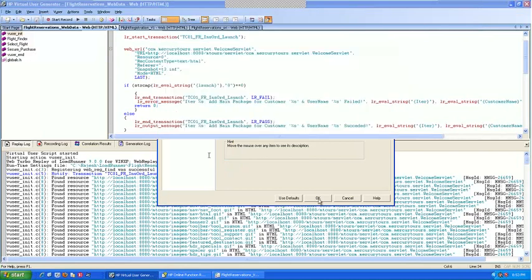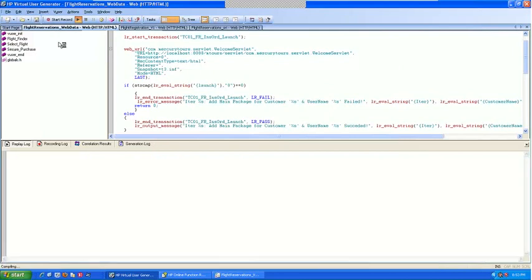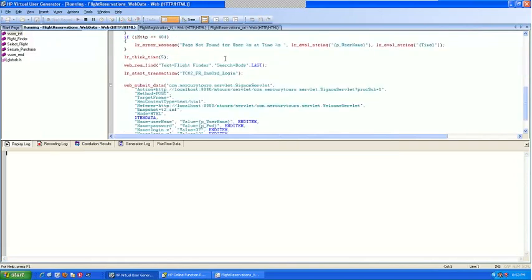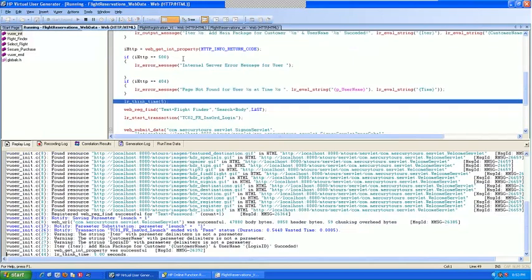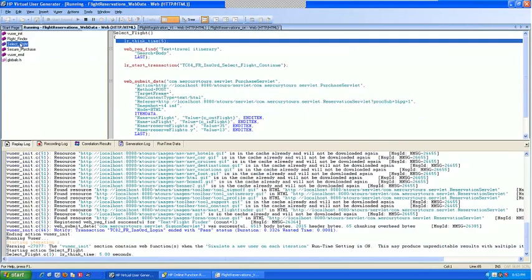If I run the script now, you see it's going to launch and then do select flight. Since that URL won't be available, it will fail. See, it did the launch. You see, it went to select flight instead of flight finder.